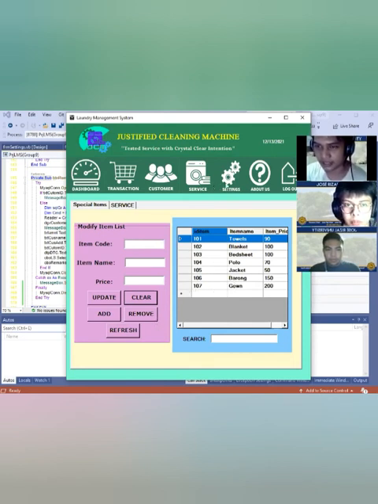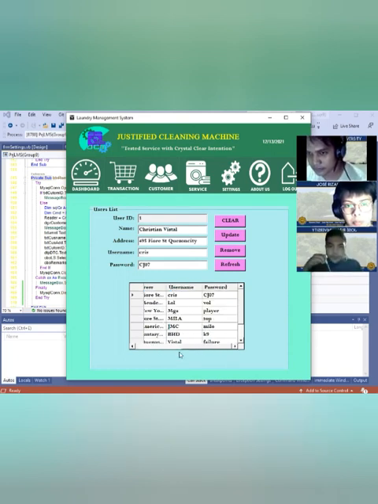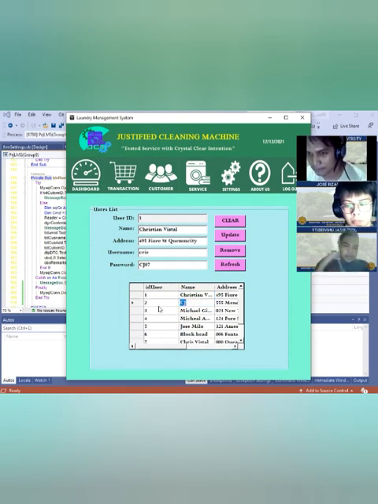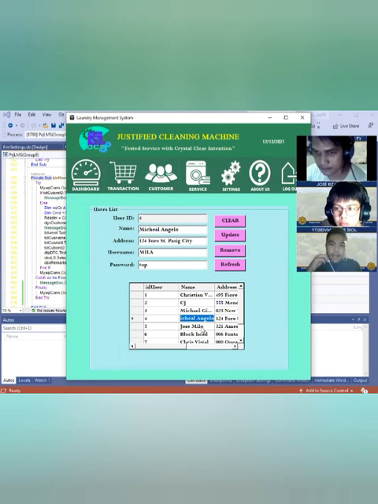And now we go on to the settings tab. This part will be reported by Jose Milo. Okay, so in the user settings form, an admin can edit the information about the user. If you click a record on the grid view, it will appear in the users list. So an admin can choose to edit their information or remove them.